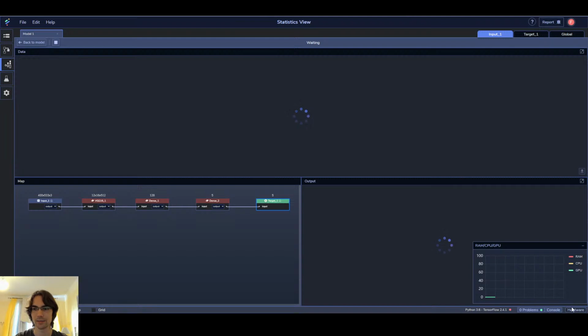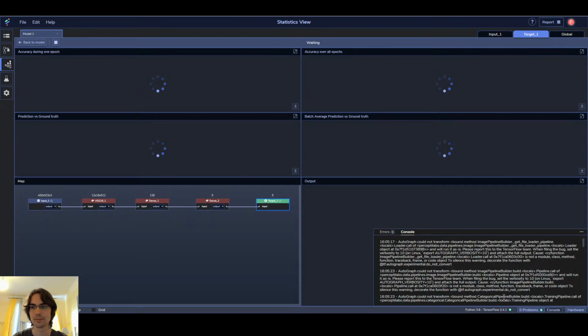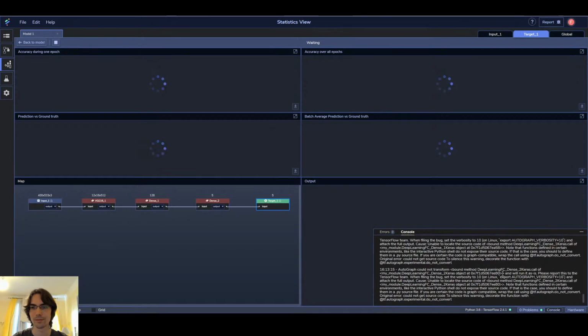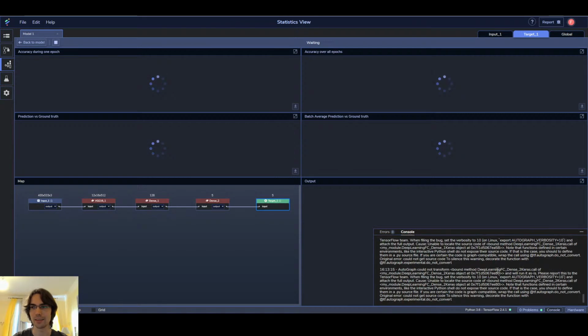It's actually using full GPU on it, so it's not the machine that's slow. And also take a peek in the console and see if anything's happened, but nothing exciting there.